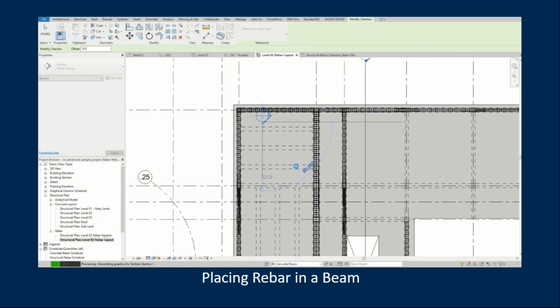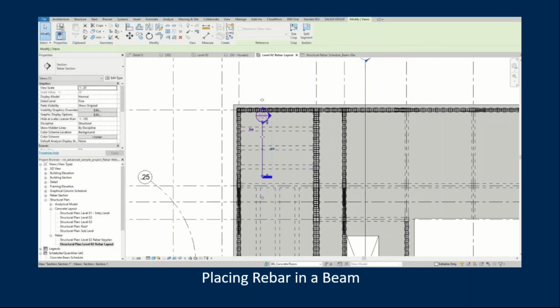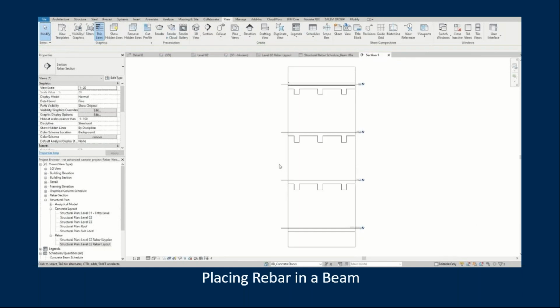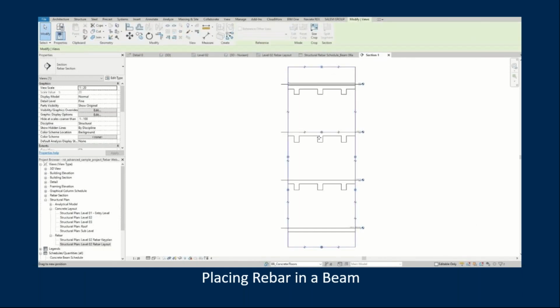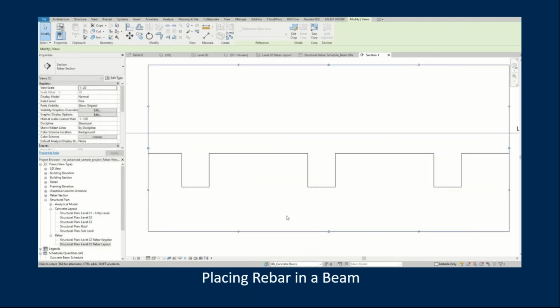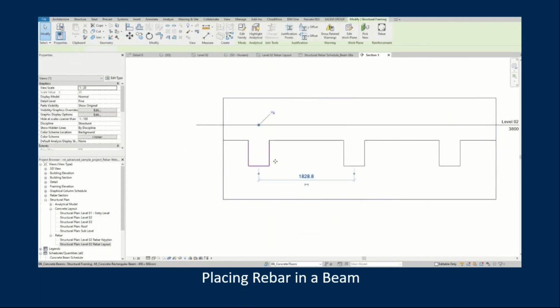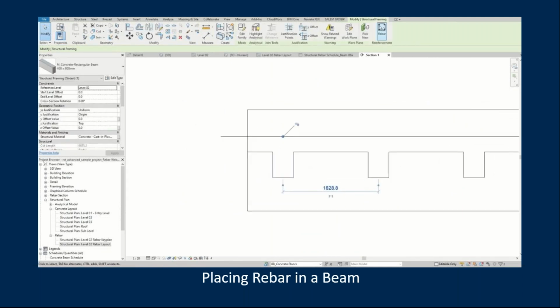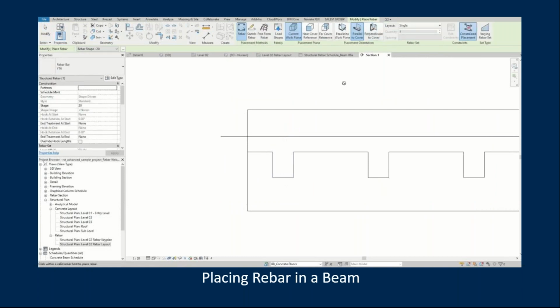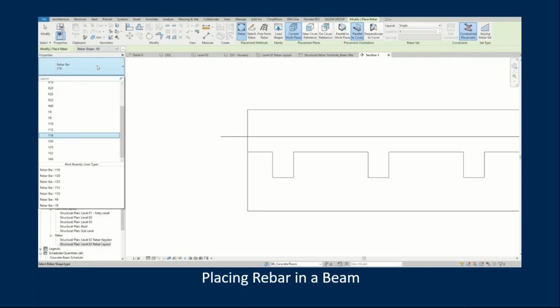I've created the section type and set up the settings so that once I open the section, it looks very minimal because in a rebar section, you don't need anything else. You just need the outline of the concrete. So I've set my section up to look that way. I'm just going to reduce the viewport. And then you can see that when I click on the beam, the rebar tool becomes available. And when I click on the rebar tool, all the rebar options are available.